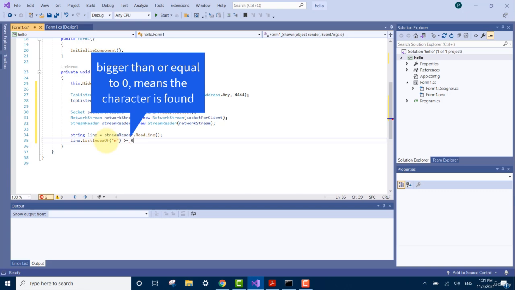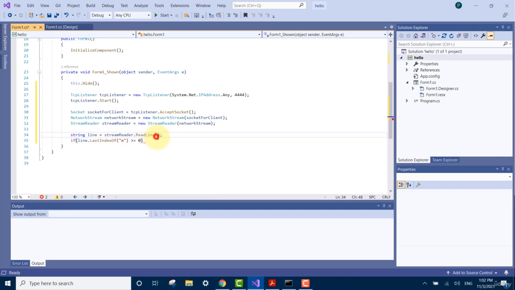So if whatever is returned is bigger than or equal to 0, that means the character M exists in the string. So we just put the if statement in front like this and put brackets surrounding it. This in programming is called an if statement. An if statement will test whether or not whatever is expressed inside is true or false.